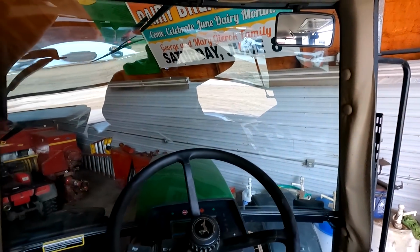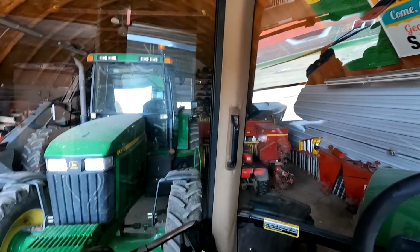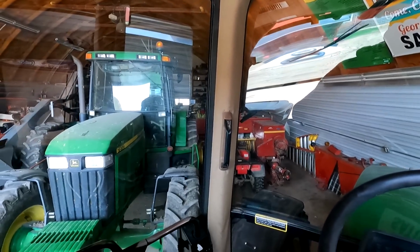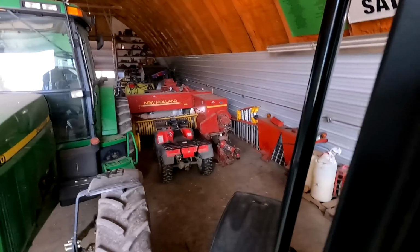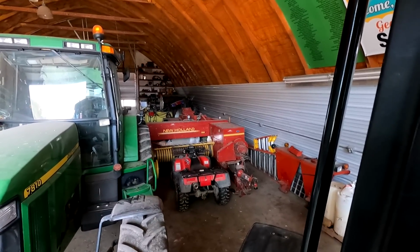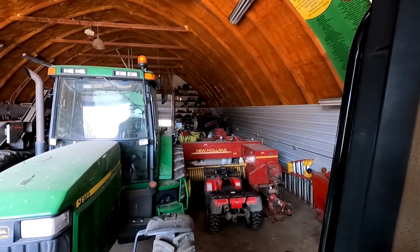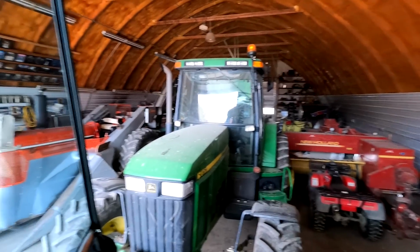These tractors are gaining value every day, and we want to take care of them. So I'm going to get this one out of the way. I got to get the 7810 out and start working on that chopper. Get that all cleaned up, and then here where the baler is, I'm gonna back that chopper in there, back that baler in there. We kind of interlock those machines in there so they don't take as much space over winter, so that we have room in here for other things in the fall yet.